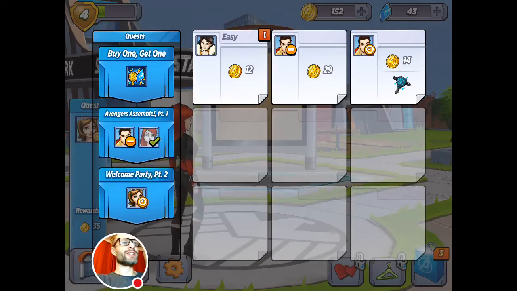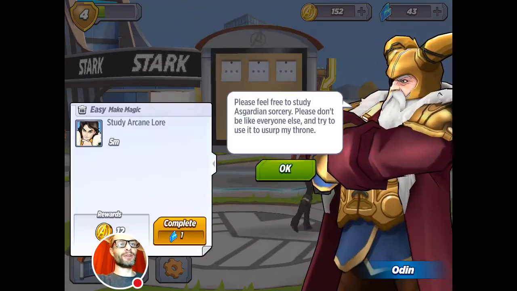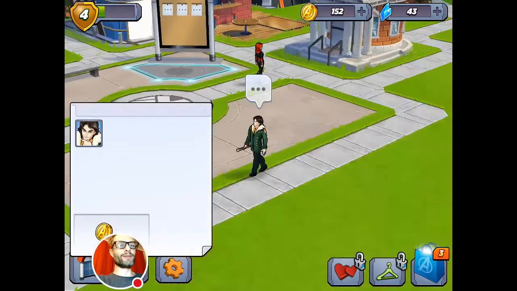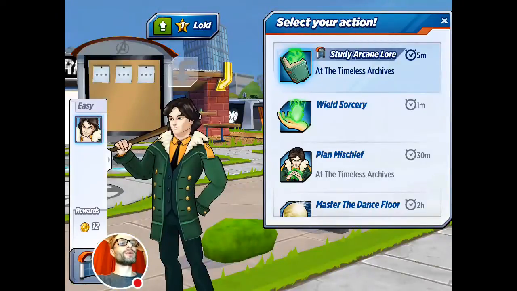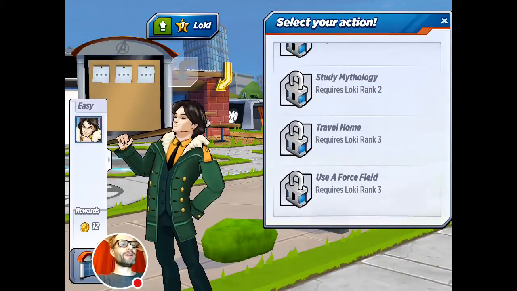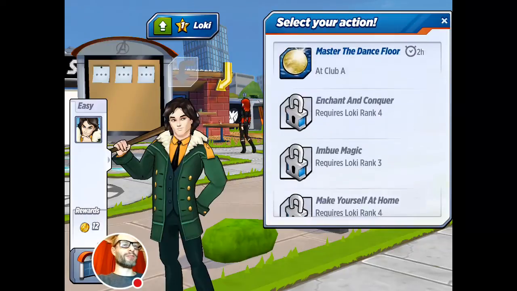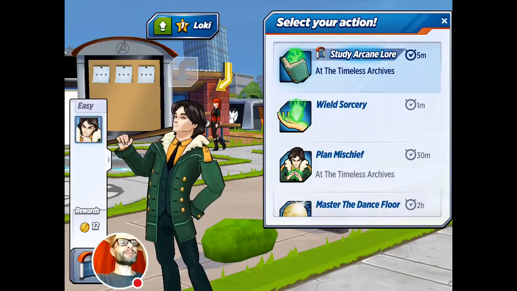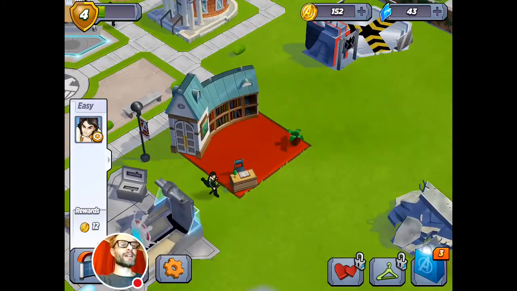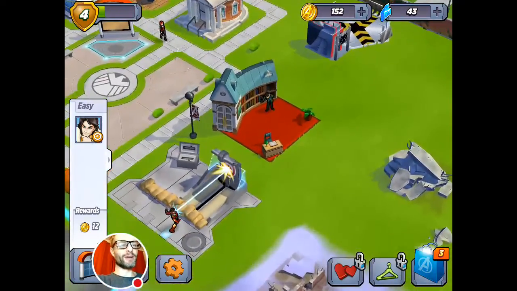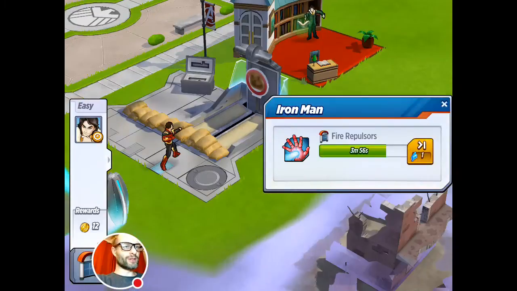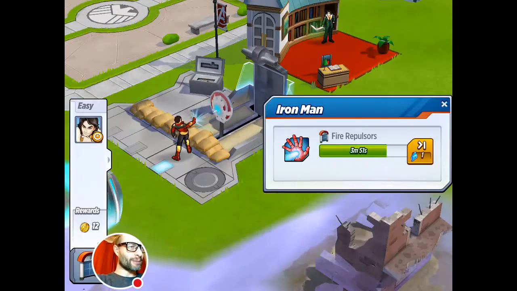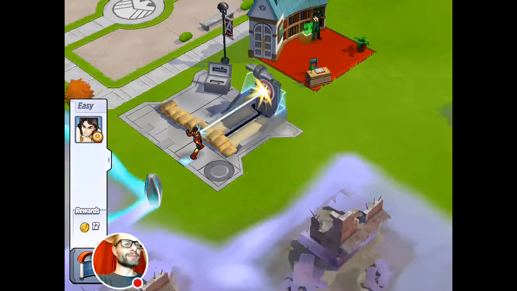And the mission structure here, these are just basic repetitive things. So there's Loki. What does he want to do? Study Asgardian sorcery. So you can study some arcane lore. All we do, basically, is have a list of actions. He's only rank 1, so a lot of these I can't do, but you can see there's a time attached to them. It's a bit meaningless. He's going to go away and study for 5 minutes, and then I'm going to get some gold. Iron Man's still got another 4 minutes. Obviously, you can see here I can speed that up by spending 1 shard.